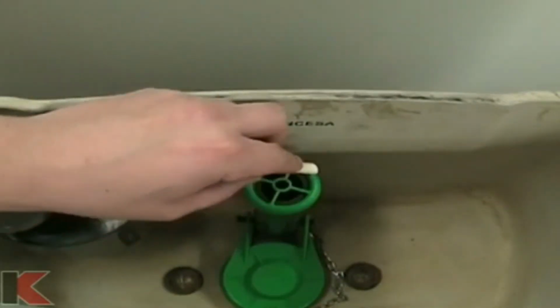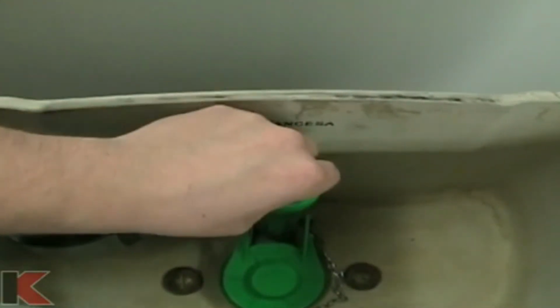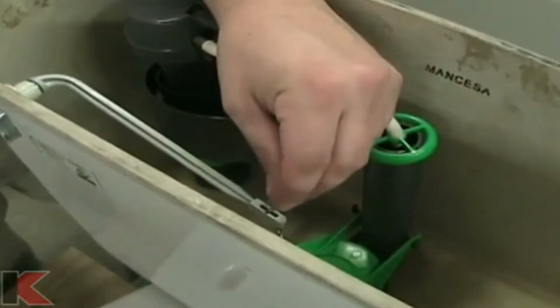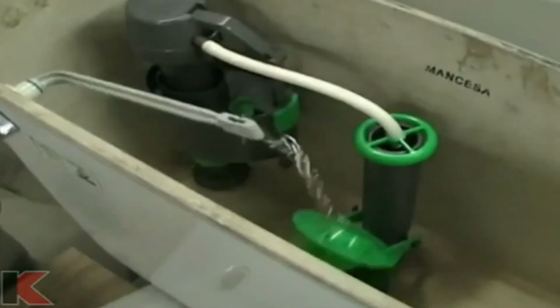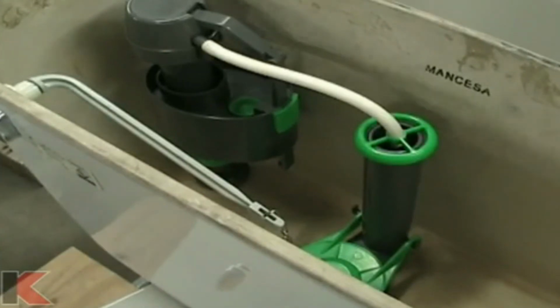Place one end of the overflow tube onto the fill valve assembly. Stick the other end into the overflow pipe. Cut the overflow tube just long enough to reach into the overflow pipe without being stretched or kinked. Attach the flapper chain to the tank lever, allowing for a slight amount of play in the chain. Now, turn on the water and check for leaks at all connection points.